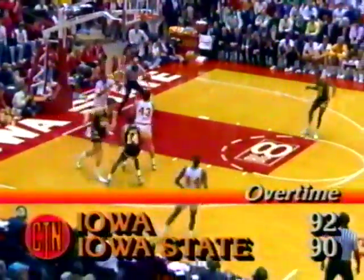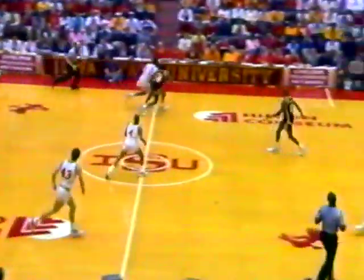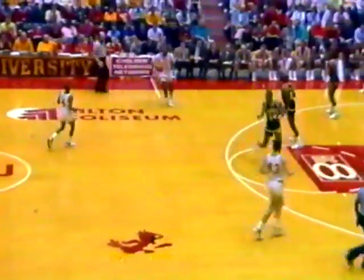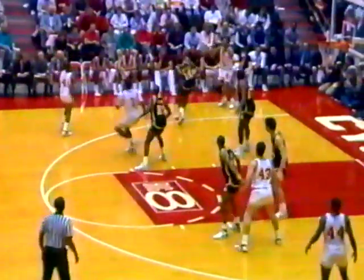Armstrong with a dozen points in the game. And again, Thompkins with trouble getting the ball in against the press. Iowa State has done a good job in that pressure standpoint: the inbounds man will run with the basketball after the made basket or free throw, which you can do, and release himself from the pressure of the big guy. Ed Horton down low saying hands up, hands up. I would think that the pressure now is on Iowa State. They've been running for 40 minutes, and now they have to run for five more. Can they keep up the pace? And one thing, that guy has not had the ball for a long time, and he still is able to shoot the ball down.